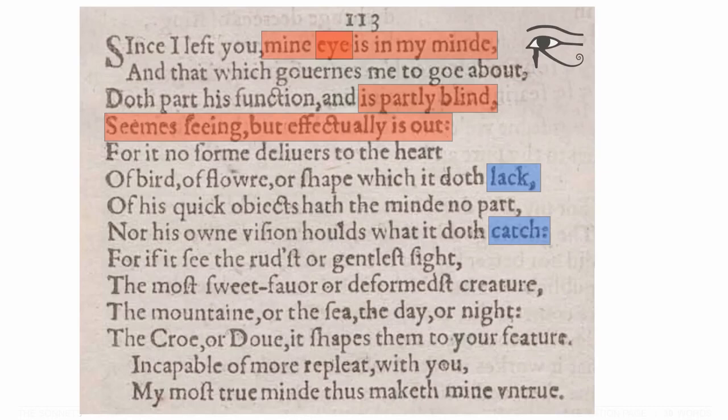Now, Shakespeare's a poet and he knows how to rhyme, and in fact I cover this in another video immediately following this, because the bad rhymes are part of the waste blacks, aren't they? They're the printing errors. They've all been attributed to being printed errors, but they are not. They always have another purpose. Catch. He's referring, or at least pointing us to the catch word, but of course people who amend it say no. It must be "which it doth latch," in order to rhyme with catch, but lack is part of the story too, and there's one very, very important part that is always missed.